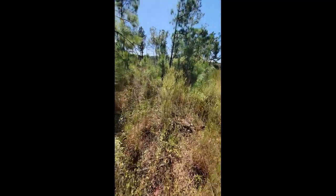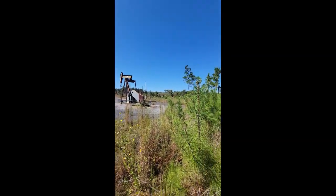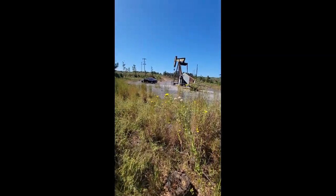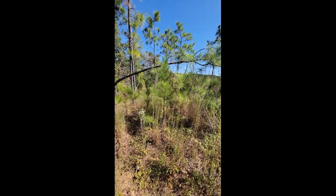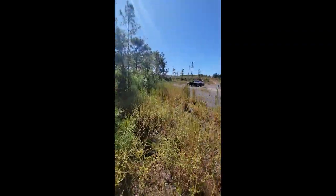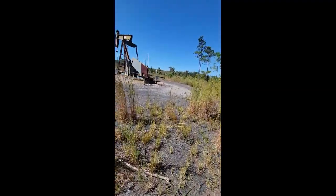Here's kind of a view of the whole landscape. So this has all been recently cut. It's been growing back for probably no more than a couple of years. And this is actually probably a really good spot. I just haven't spent much time in it. I'm most familiar with the northern part of this WMA area, and I've spent the last couple of weekends scouting out there, and I kind of got a good idea of what's going on over there. It's probably where I'm going to start next weekend. But I want to come out here and start to get an idea of what's going on down here.